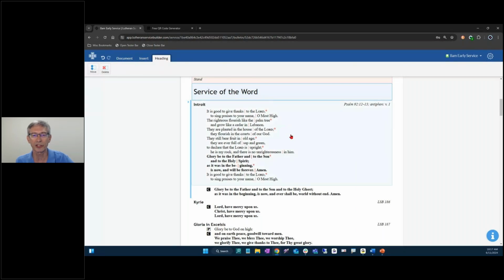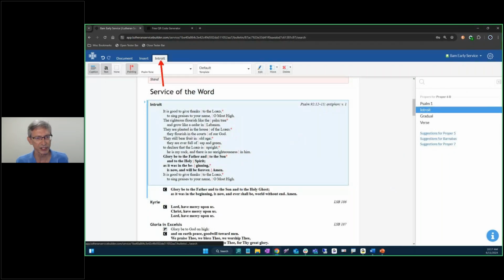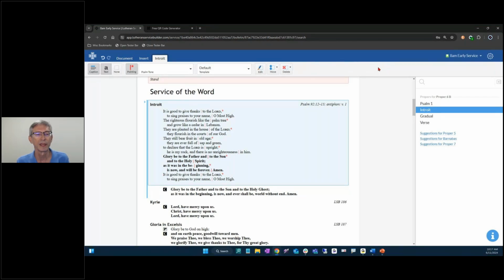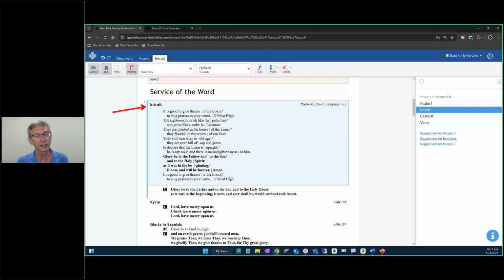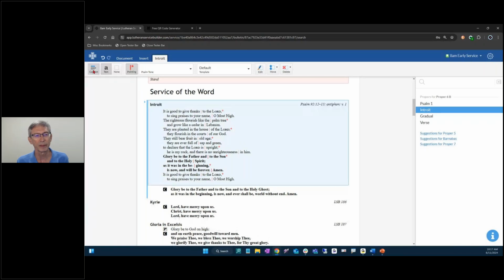If I then come down here to introit and click on that, it shows a new tab here at the top for introit, and then it gives us many more tools that are available for the introit itself. So over here, let's begin and go left to right. There is the caption, and the caption is referring to the word introit here. So if I click on the button, that will remove the caption line altogether. We want to keep that there at the moment. There is a sub-caption over here on the left side saying that this is Psalm 92, 12 to 15, and the antiphon on verse 1. So that's all important information that many churches like to have in their bulletin.